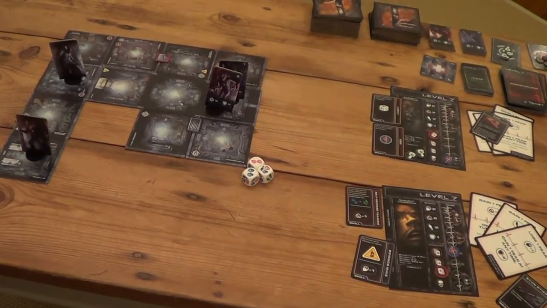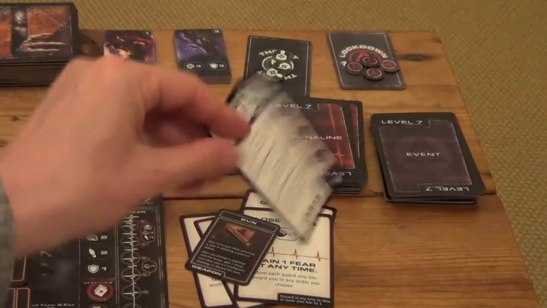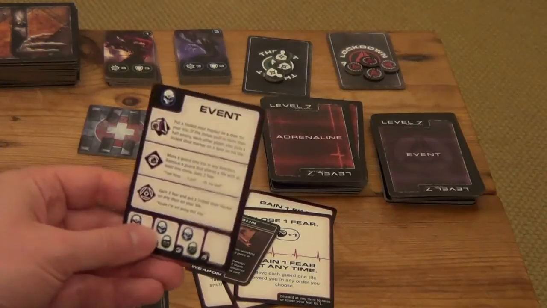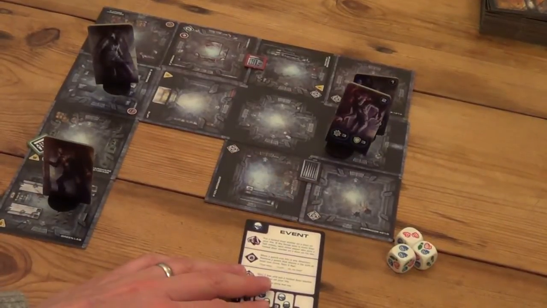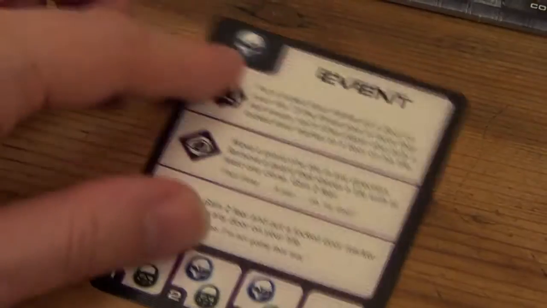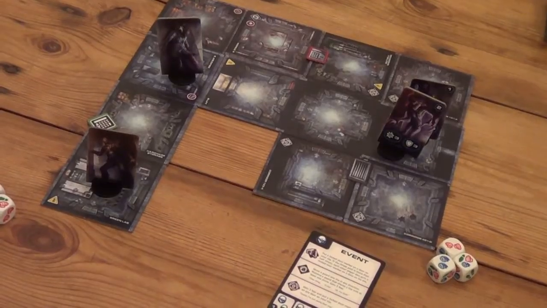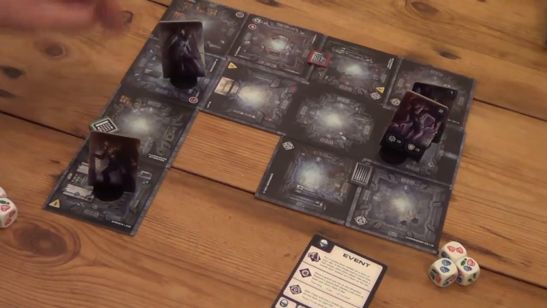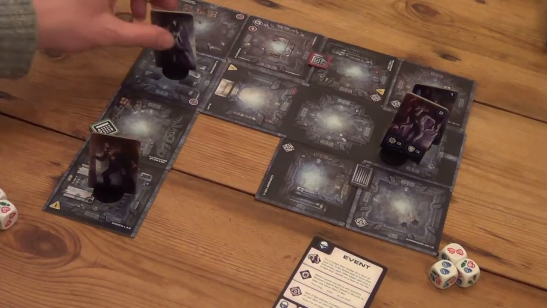Okay then, let's draw an event card. We get... Oh, not another nasty one. We've got lots of activations. We've got a clone spawning on the nearest fear tile. Remember that the alien zone rule says vents count.